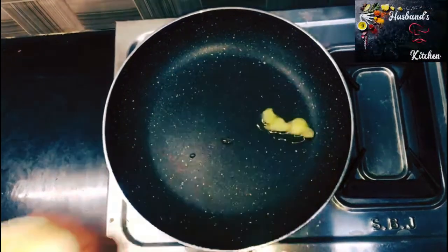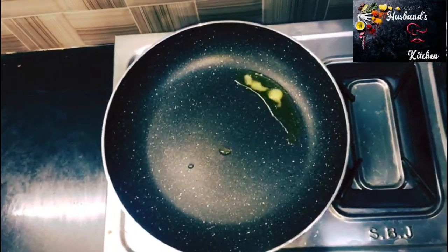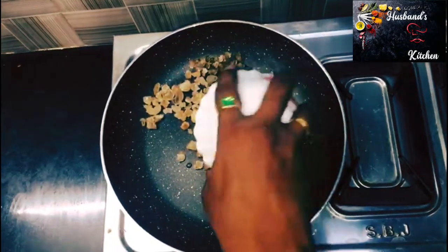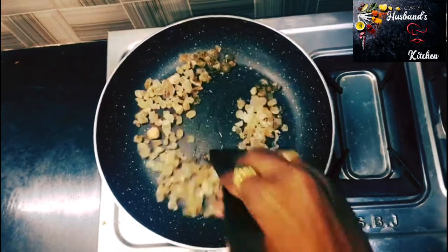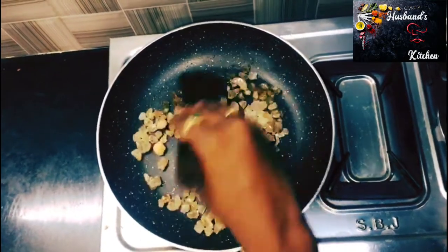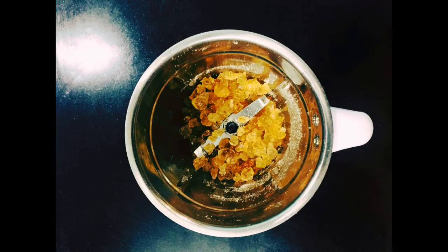Heat 2 tablespoons of ghee and add 100 grams of gond. Saute it for a while and grind it to a fine powder.